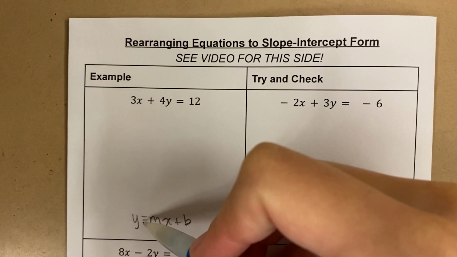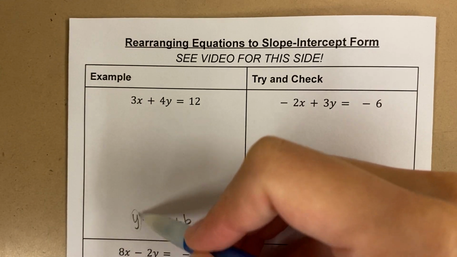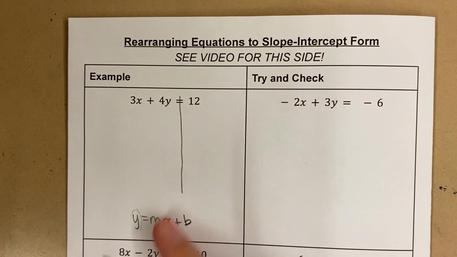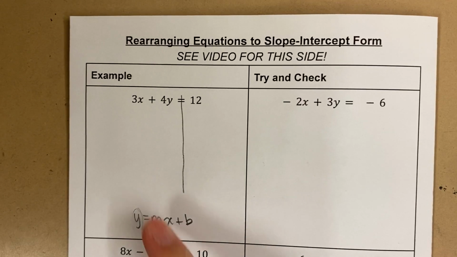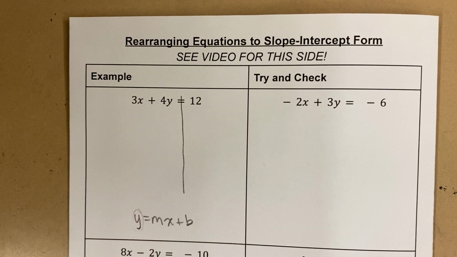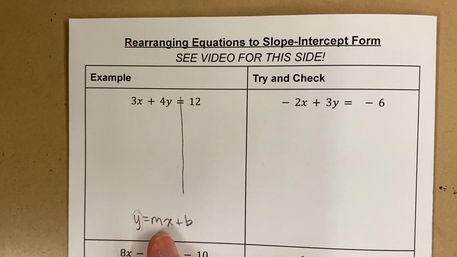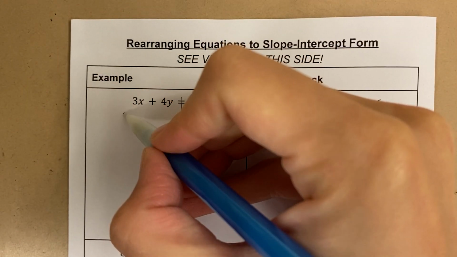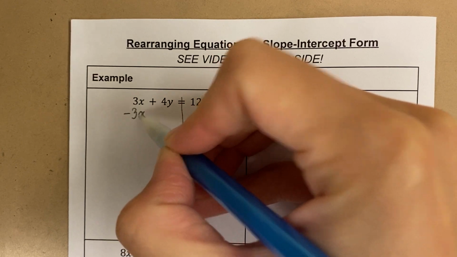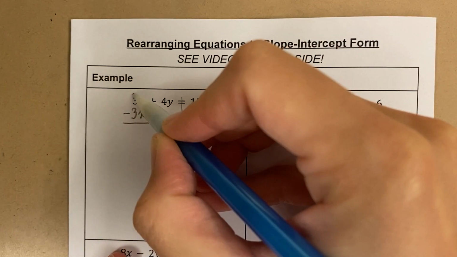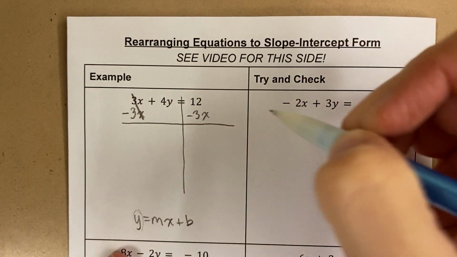So what do we observe? That on the left side of the equation, the y is by itself. So we are basically just going to solve this equation to get y by itself. The first thing I notice is there's x's on the left side, but we don't want the x's on the left side, we want them on the right side. So we just move them. I'm going to subtract 3x over here to get rid of it from here, and I'm going to subtract it over here to move it over here.